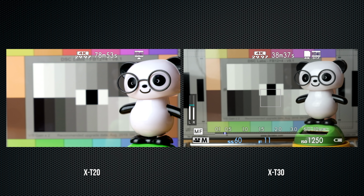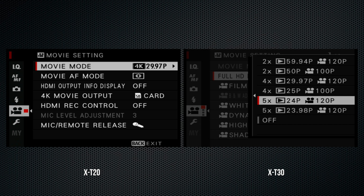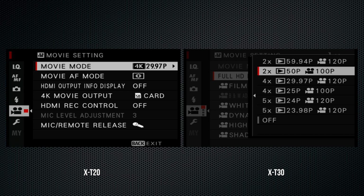On the X-T20, 4K video is limited to 10 minutes, HD to 15. The X-T30's limitations are the same. The X-T30 has a high-speed mode for slow motion. This makes silent recordings at HD resolution.